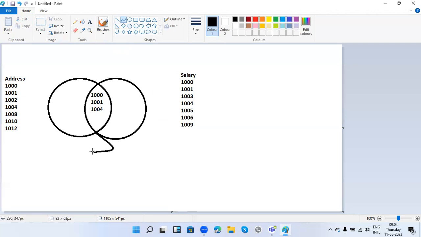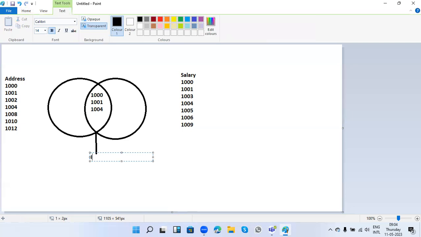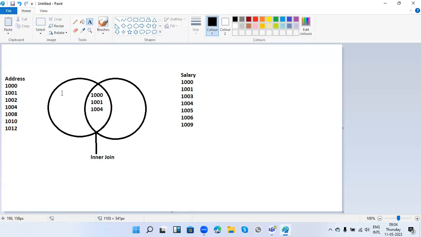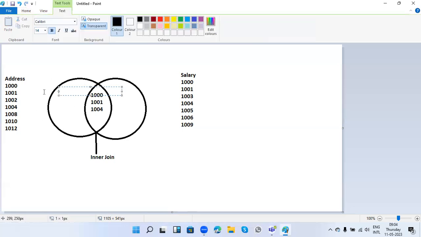And coming to the left outer join, this is the left side table.